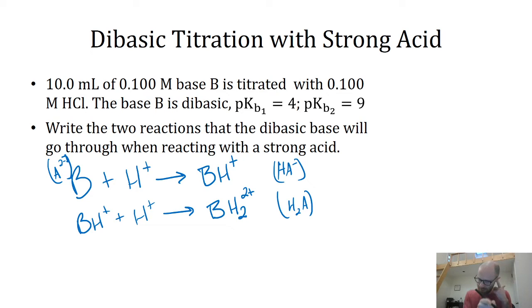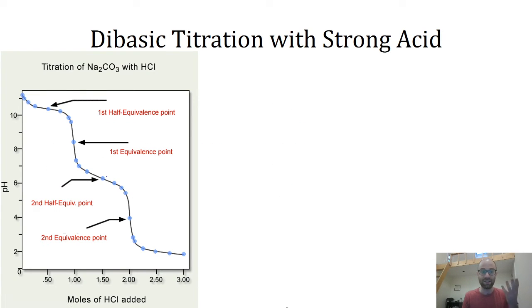Remember that these chemical reactions are based on particles and therefore based on moles, and so that actually gives a little bit more clarity to the process, because this one is to scale, and what you can see is that the first equivalence point here, if we draw a line down poorly, we have about 1 mole of HCl added, and then at the second equivalence point you have 2 moles of HCl added.